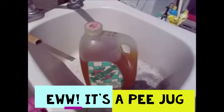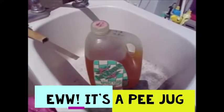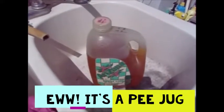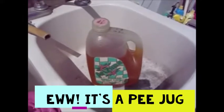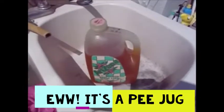But in order to not have to dump my container more than once a month, I would also usually pee into a separate jug, and then I could just dump those into the drain. And with that, this is from many other YouTube videos, I found out about this on my own, but the Arizona iced tea jugs, which you can normally get on sale for around $2 to $2.50, work perfect. They have a bigger opening than a milk jug. They're a lot sturdier than a milk jug, and they last forever. This one here is several years old, a couple of years old at least.